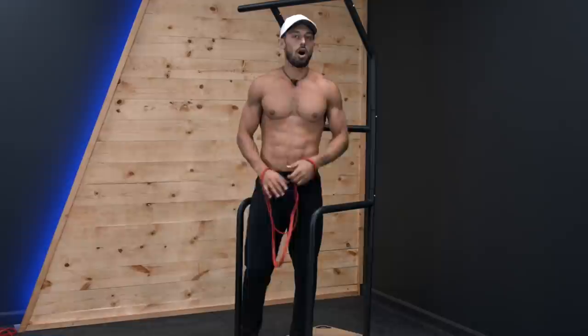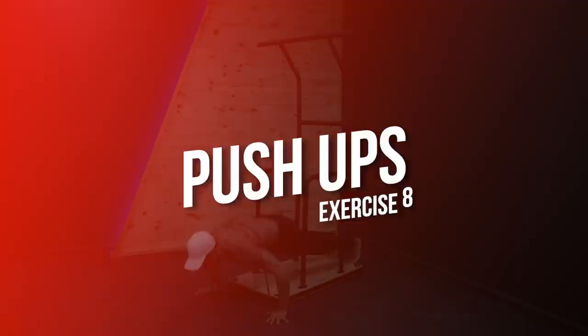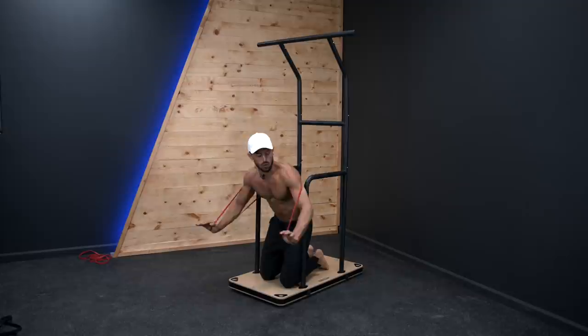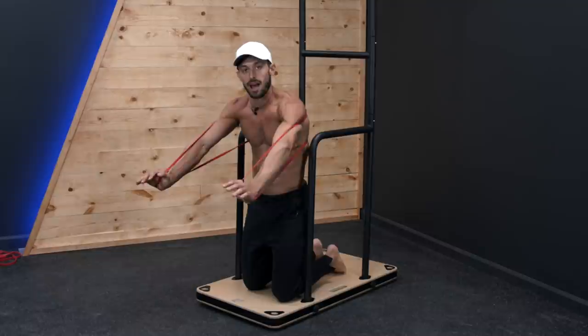The very last exercise you can make more difficult: band around your shoulders — unlike dips where it goes around your neck, this one comes around your back. Get down in a push-up position, and now when you're performing your push-ups, it's harder to finish the rep. Most people cheat their reps and don't come fully up. I'm always about finishing your reps with good form and full lockouts. This is going to make that lockout that much harder. If you train like this, you're going to be that much stronger.